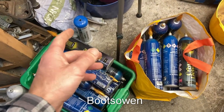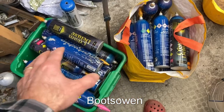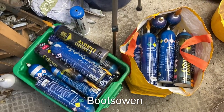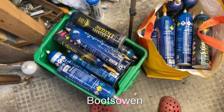I've just weighed the steel one, and it weighs about a kilo and a half. So if you take that by the price of steel, you're up to 20 to 30p. So less than half the price of these, roughly. But the reality is, it's still good money, so maybe they're worth picking up too. Anyways, I've focused on aluminium. I'm going to scrap through all these and talk nonsense for a few minutes.